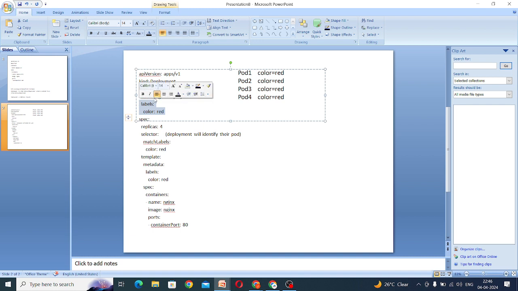And what about the template under that? Yeah, the template is for the container, because we have a blueprint. From the blueprint, you will create the container. Container will be created with the help of the template. Template is just like a blueprint.